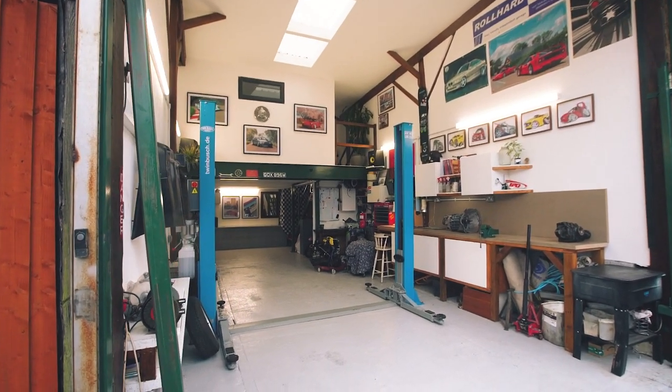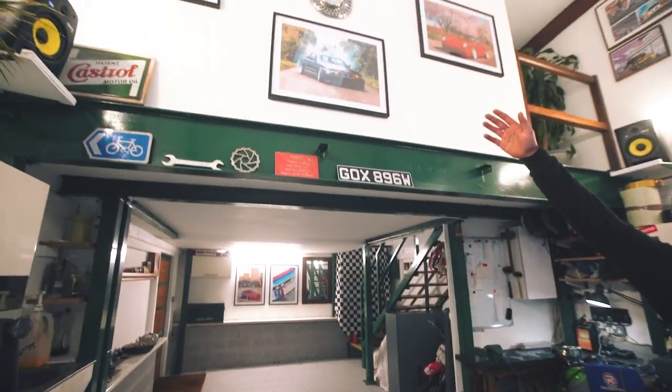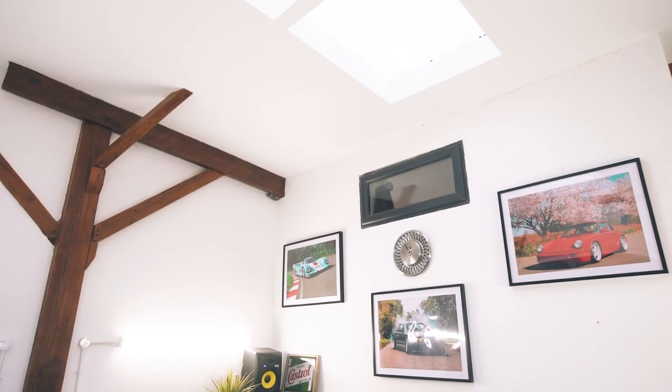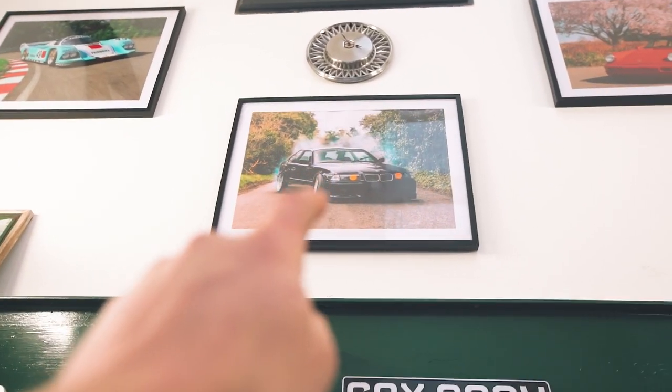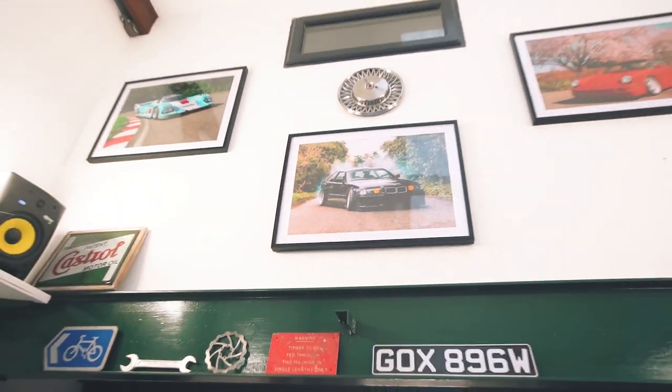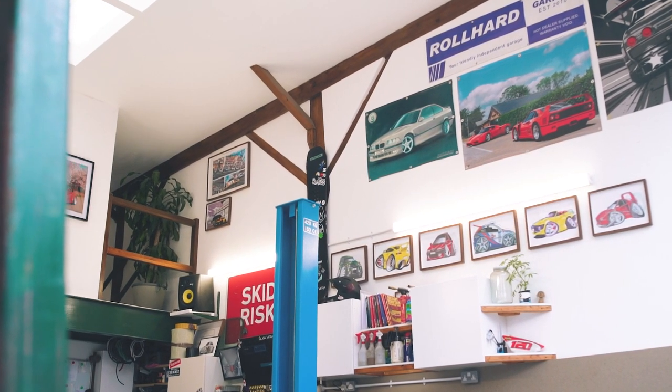I wonder how long it's going to stay clean for. Half an hour. We've got all your nice illustrations. These are all Scotty's photos, except for this one. This was shot by Mr. Charlie B. Took a banger of the same car that you see behind you. What else we got? A collection of teenage drawings of cool art cars.